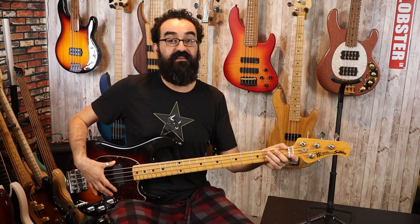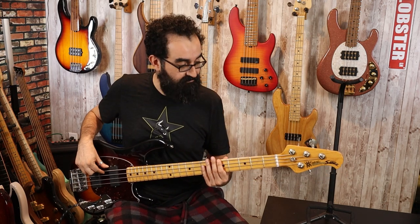Next we have position 4, which is Lakeland mode. We have the full bridge pickup engaged, and then that rear bank of magnets on the neck pickup. The Stingray's position 4, I believe, is the outside bank of magnets for both pickups. Again, big differences tonally between the two basses for positions 2 and 4. So here's position 4 on both basses.